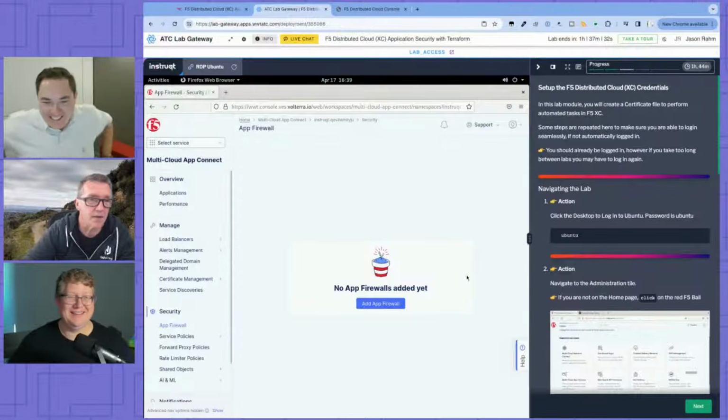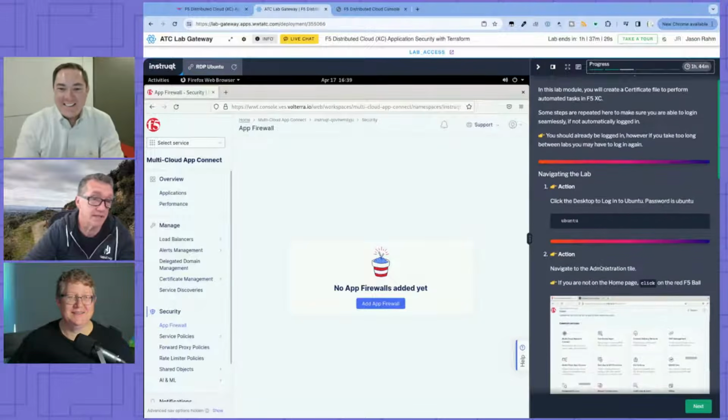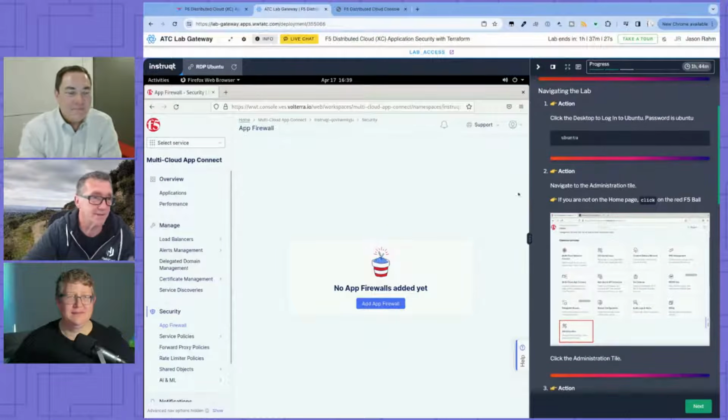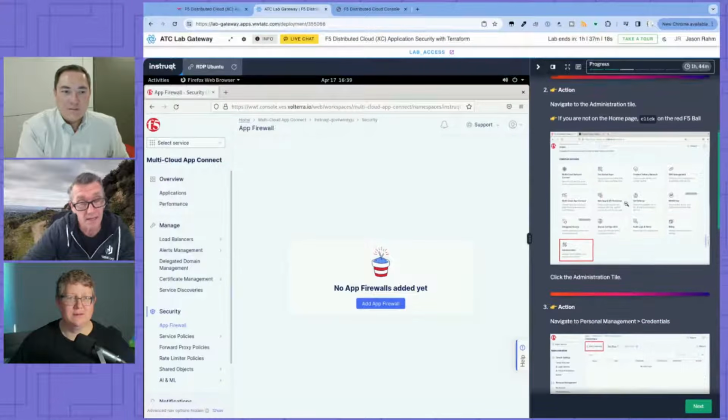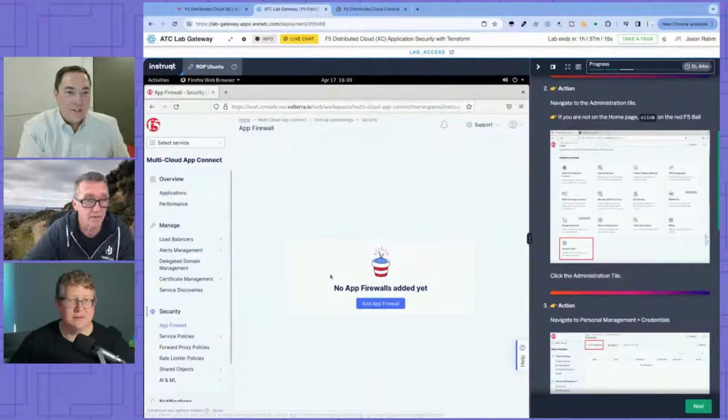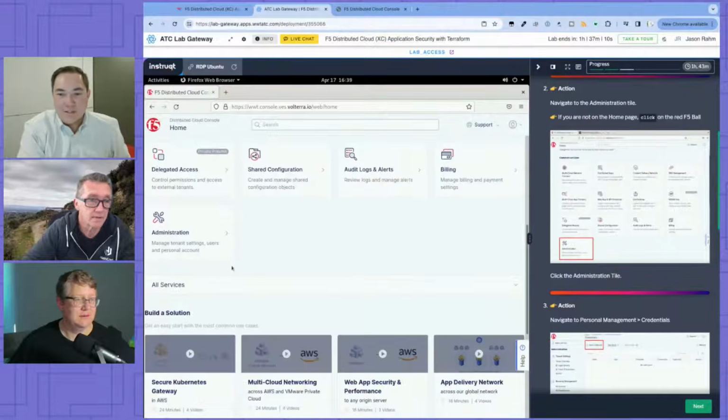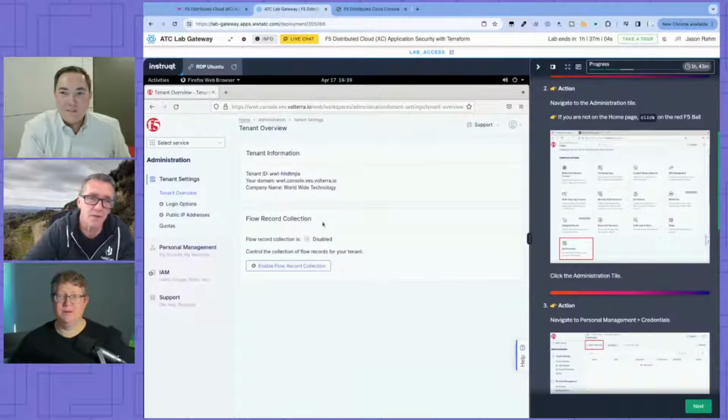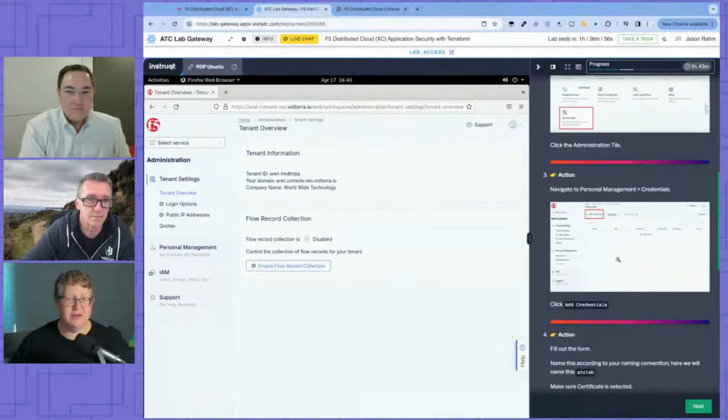All right. Now we're just going to build some credentials. We talked about it, right? To get to the API, it's just not open, right? There's some type of security on it. We're going to just create a user credential here that you're going to use to authorize and access the endpoints through Terraform. You got to click on the bubble. So click on the red. Yeah. There you go. And now you're going to get down to administration. There you go. I thought the bubble was in there. Maybe not. The red bubble's always a place to go back anywhere. Yep. It leads us home. From here, we're going to navigate to personal management and then credentials.